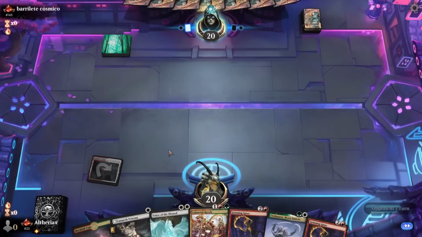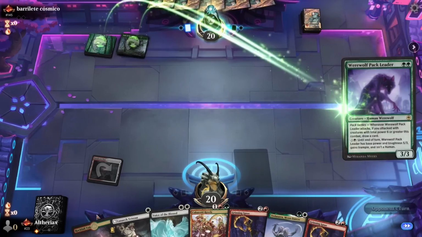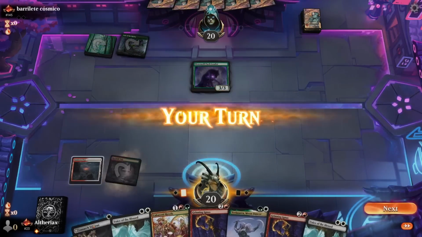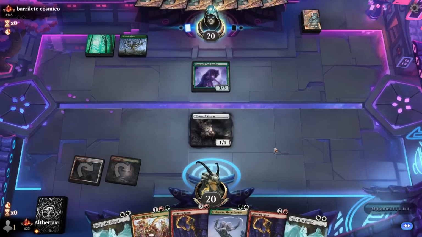So we'll lead on the Sundown Pass. So this hand looks pretty decent. You know, I like keeping basically any hand with RG Werewolves because it's just the most powerful card in the whole deck. So play the Knock Veteran here. It is a bit unfortunate we've not drawn our 3rd land yet.